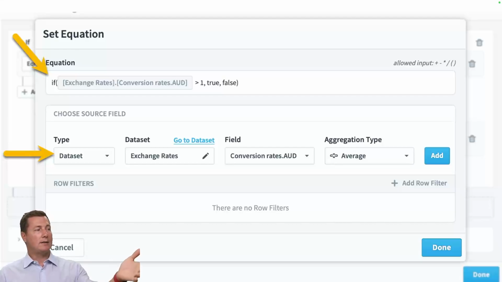Let's say we have a data set with exchange rate conversions. I can make my form, when you first load the form, look up the conversion rate of the US dollar versus the Australian dollar. And if the US dollar is worth more than the Australian dollar, the form does some sort of behavior. If the US dollar is worth less than the Australian dollar, it does a different set of behaviors, right? And again, that is one specific, very small example, but any value in your data set you can retrieve and make it affect the form value, and that stuff can be constantly changing.